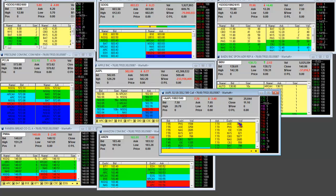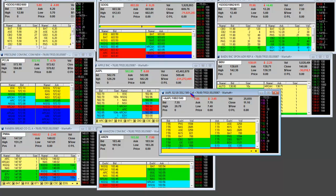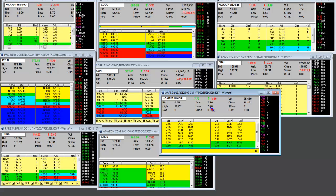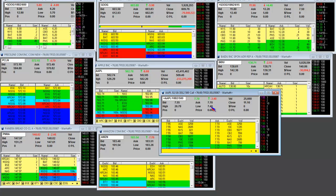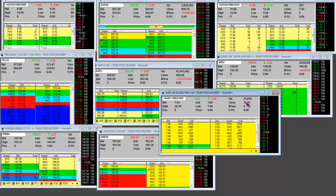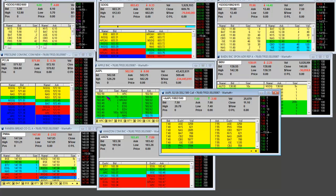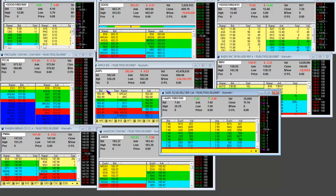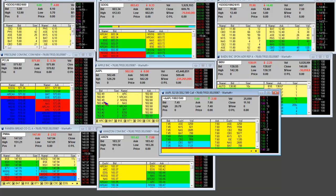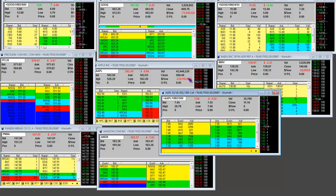Learn how to steal the bid. Learn how to steal the bid on the calls. 218, $500 call that we end up getting down here at the low of the day. And this is here. This is real. This is now. And you know what? It's so now that we got a whole hour to go. And we're going to watch and see where the last part of the sellers get panicked out of the name and let it trade in its range and volatility.